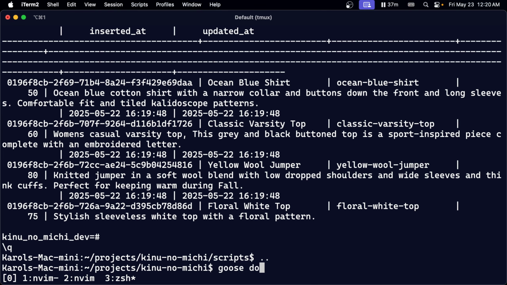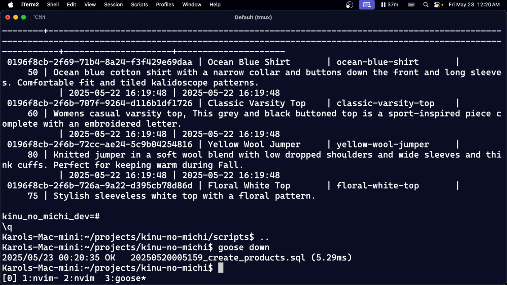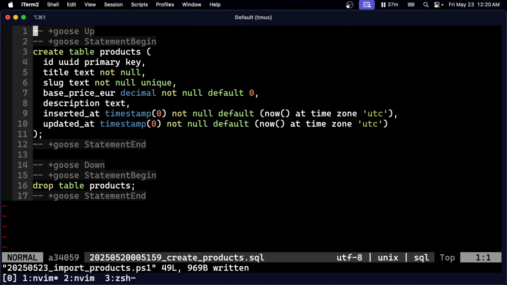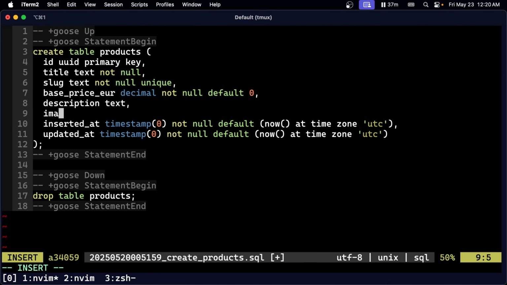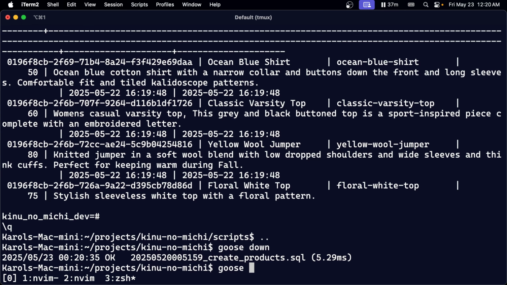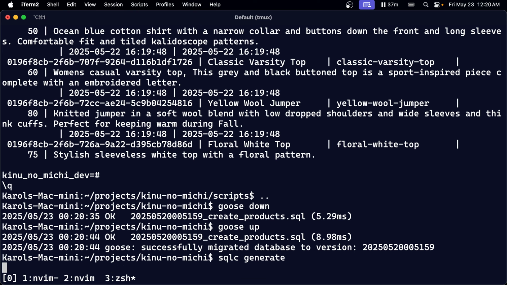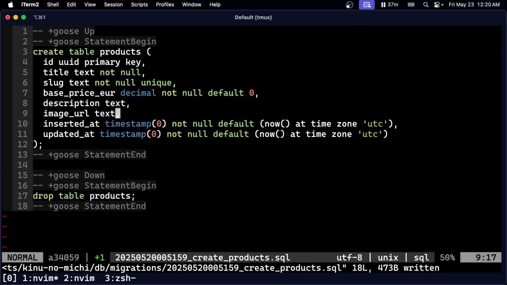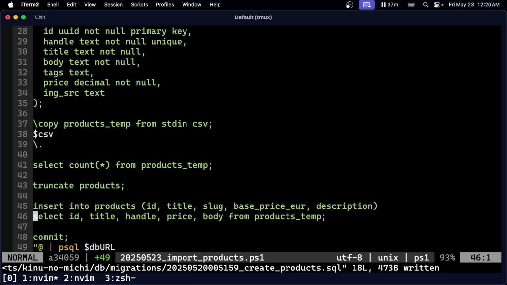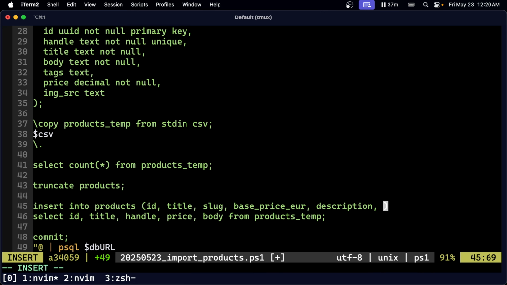So I'm just going to run goose down, and in here I'm going to add an image URL, which is text, goose up, SQL generate, and in our import script we can also insert into this image URL, and this is going to be image source.